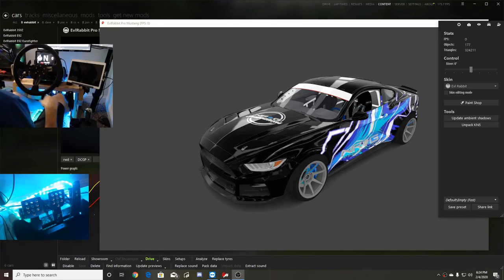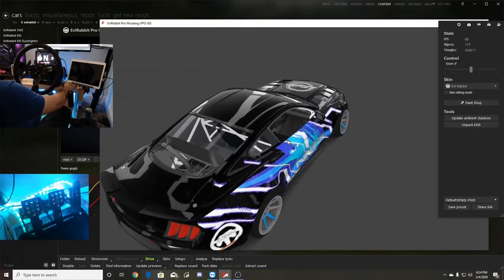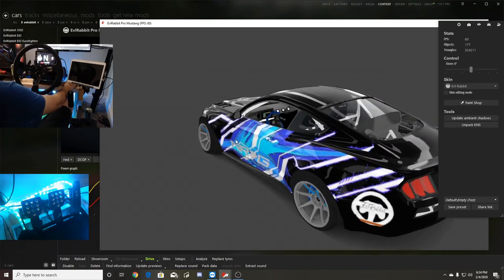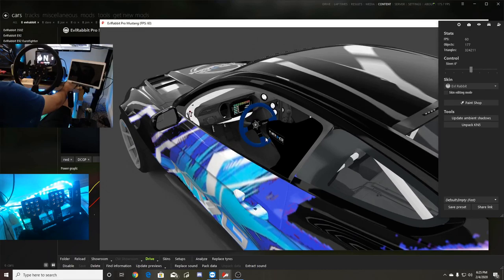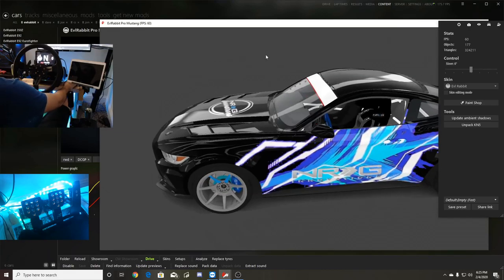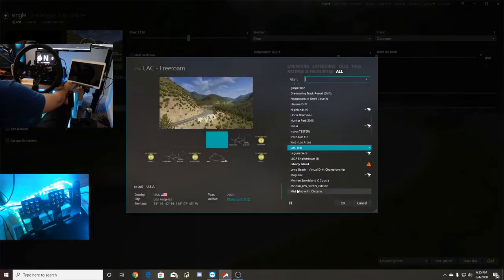What's up, everybody? I'm EvlRabbit. We're here on Assetto Corsa looking at my pro version of my Mustang that I was working with. This car has a little bit more power, about 1,000 horsepower, very similar to the lower-powered street car, but more power and everything like that, EvlRabbit wheel energy seats. So we're going to be ripping this today on probably one of the longest and biggest tracks in Assetto Corsa. And by that, I mean LA Canyons.